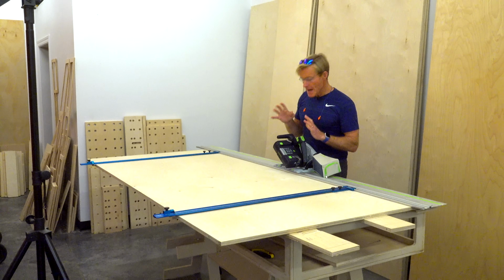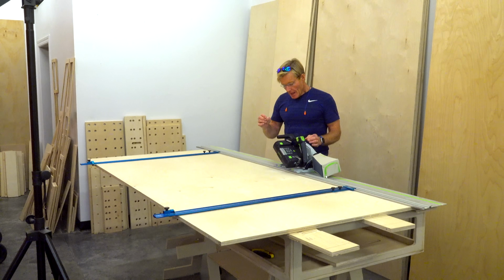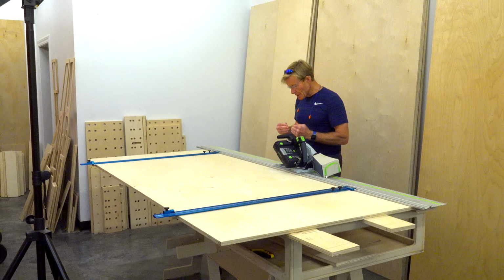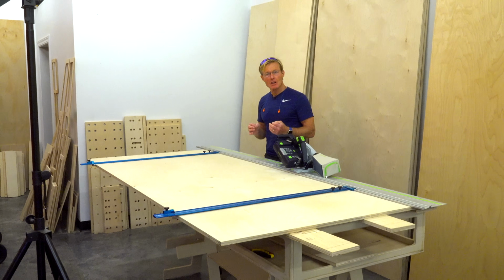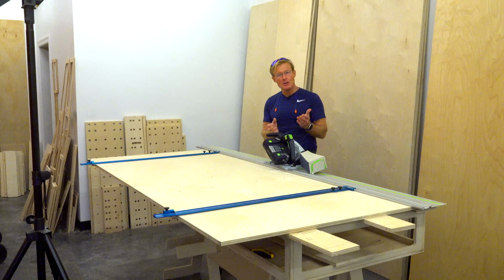My first tip for making an actual cut is to make a scoring cut. Because I am cutting with my good surface up, I want a nice crisp edge, and I don't want to splinter or fur that edge up. So I'm going to make a very shallow scoring cut. I'm going to do this by setting my saw at about 2 millimeters depth.